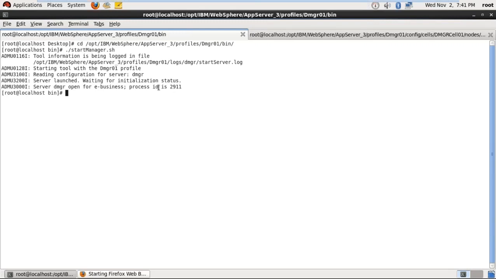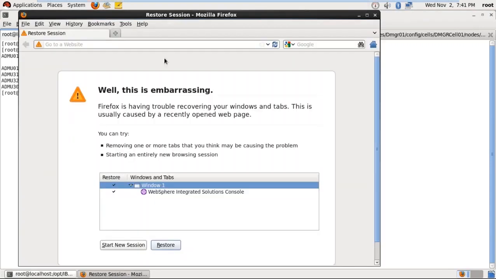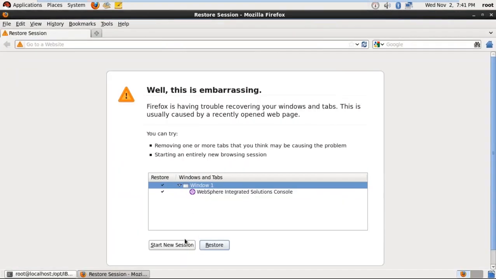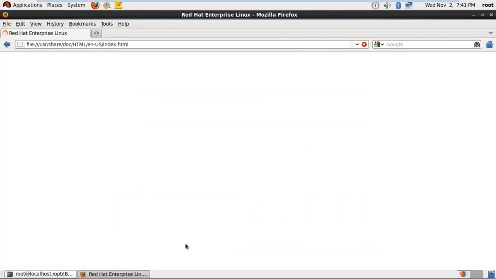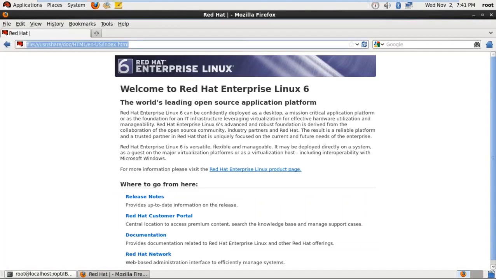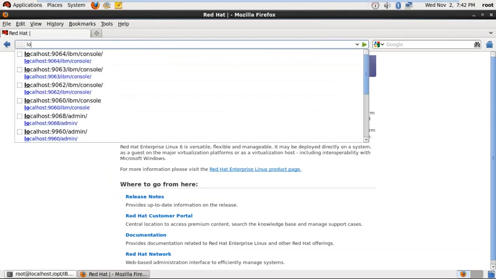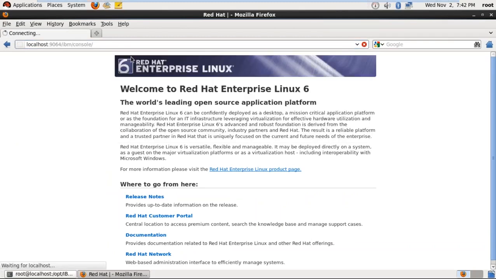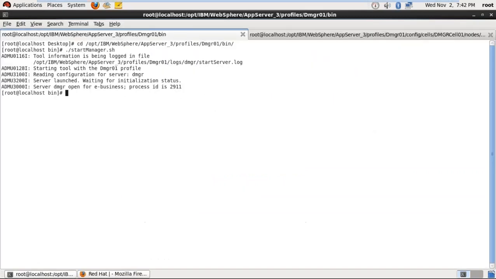Then open the administrative console, localhost 64. It will open, no problem. Then come back from this.